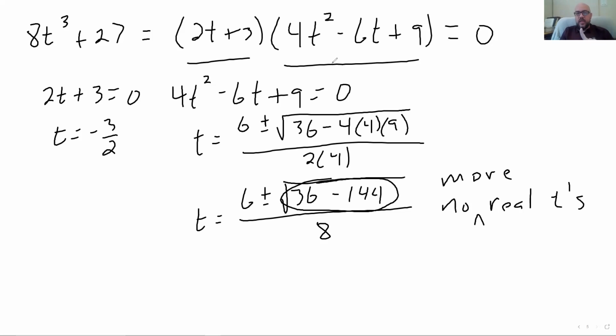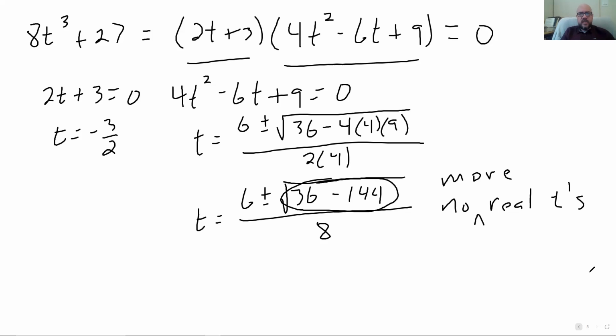Now, one thing that's nice here is, I'll just tell you this, and then you never have to do this thing I just did. When you factor a sum or difference of cubes, not only will this never factor, it'll also never have real solutions. So you actually don't even have to worry about this. The only real solutions you will ever get from a sum of cubes or difference of cubes is the one associated with the first factor. You don't even have to worry about this one. If you're interested in why that is, I'll be happy to show you at some point, but we don't need to go into it in this video, but it is true.